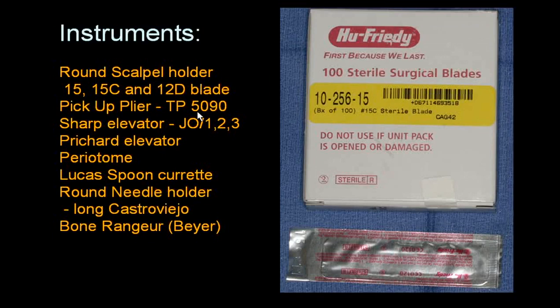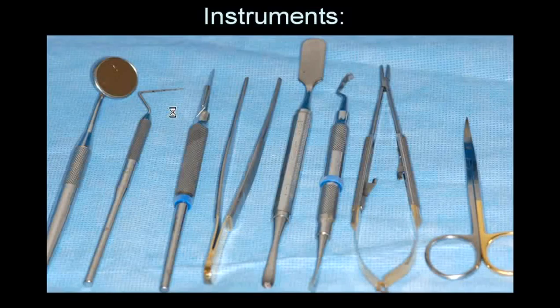The next instrument I like to use is a sharp elevator. And I've designed this instrument for Khoury called the Joe 1, Joe 2, or Joe 3. And it also has a back action to it. And the back action makes it easy to either scrape the bone or to go into a concavity and very nicely control the site itself. Here it is. This is the sharp elevator on one side, and here's the back action on the other side. Just a nice simple instrument, but I think something which will be really user-friendly for you.